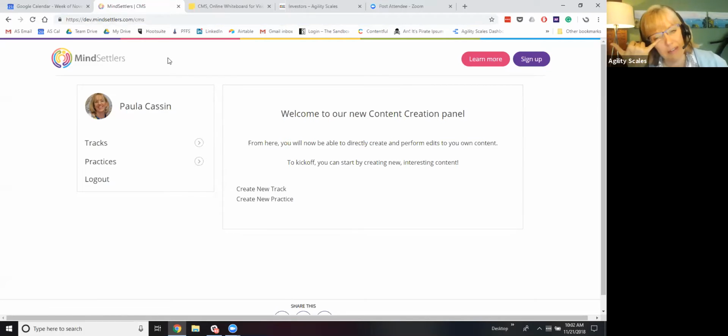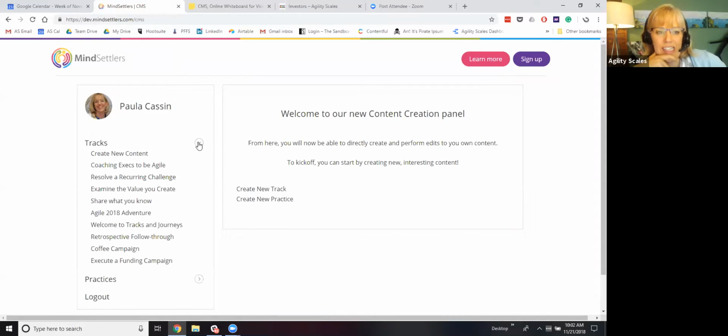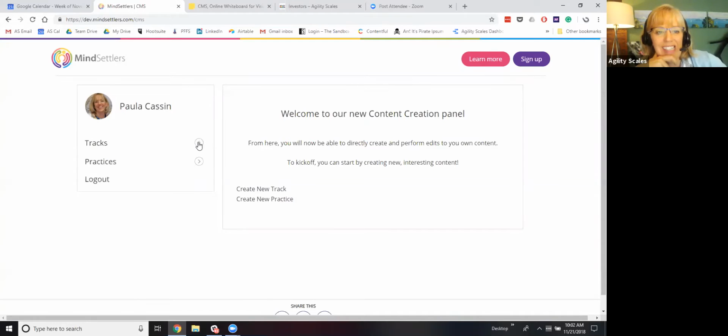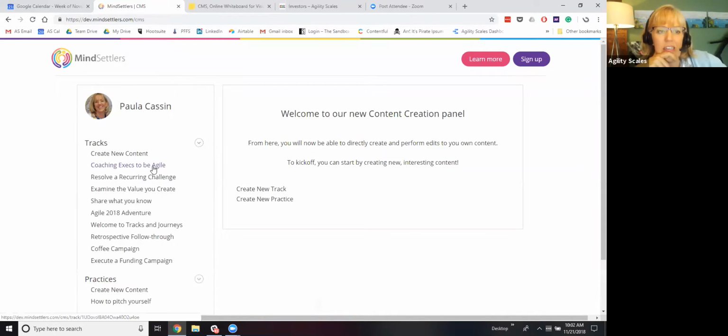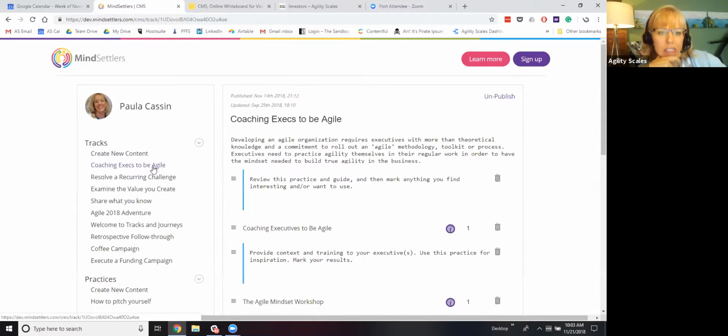That's sort of phase one, is that anybody who has had the app, we're going to just automatically log you in and link you to your existing content. So here you'll be able to see any existing tracks or practices that you've already made, which is quite good. And you can click into them and edit them if you want.